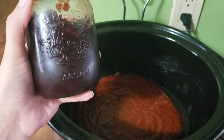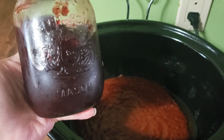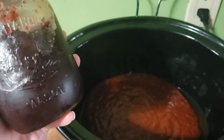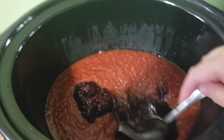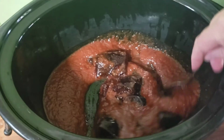I also have the remainder of this currant jam that I made. Now, normally people put in a grape jelly or a grape jam, but I figure currant is fine. It's what I have. It's homemade and homegrown. So that's what I am going to use in here today. All right, so now that I've got that in there, I'm just gonna break the jam apart a bit, give it a stir, try and get it kind of mixed together a little bit.